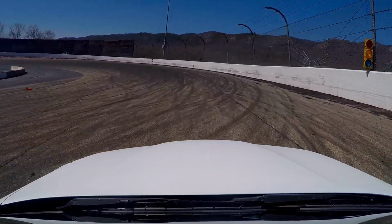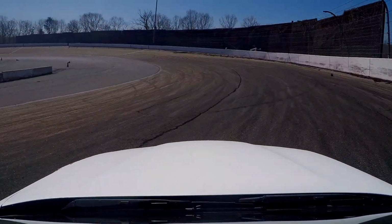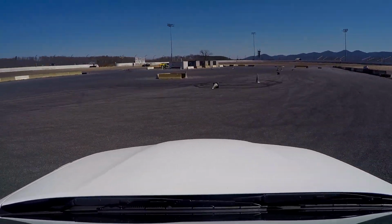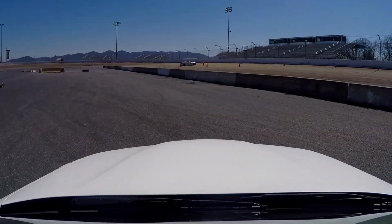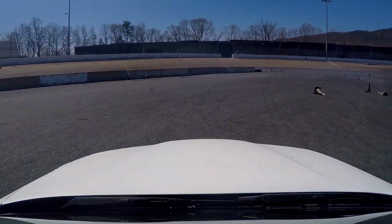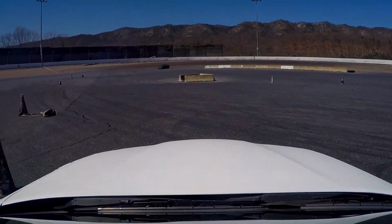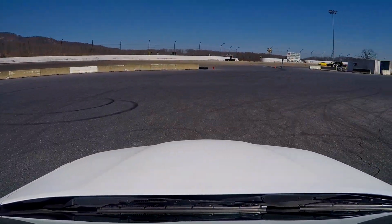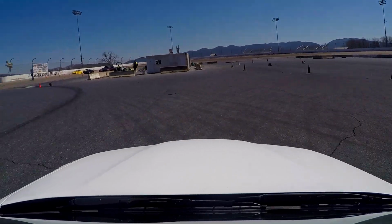Hit that nice big bank. I love it. And we're going to head into the Mangy, and we're going to get a good angle into it again. And yeah, spin out right there on the horseshoe. So obviously, again, tires were pretty much dead at this point. Car was getting real loose. So we just kind of finished them off and burned the rest of them off.